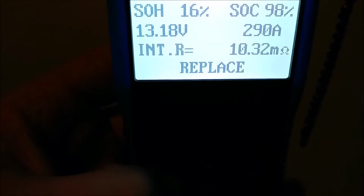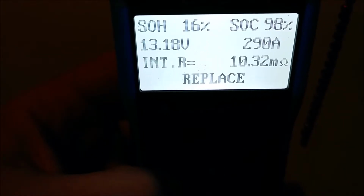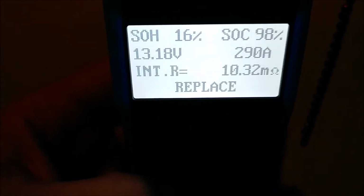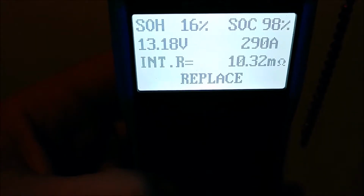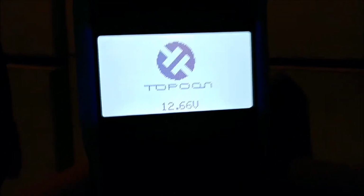Okay, and here we are, 13.2 volts. Imagine in an hour or so that will settle down to 12.6, so I may come back and test this again. But so far it's not looking promising. It's looking like cleaning the inside of the battery is a colossal waste of time, and just running high current through the battery yields the same or better results with a lot less time. But we'll be back in about an hour, let this thing settle down to 12 volts, see if that makes a difference. Alright boys, it's been about an hour, down to 12.6, so let's see if we have any improvement.